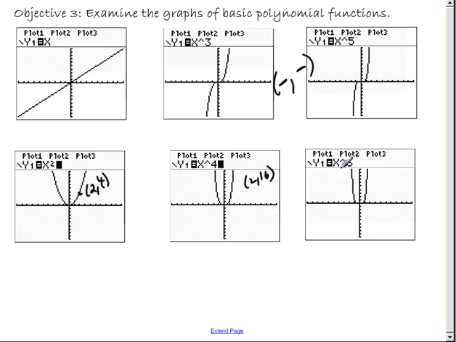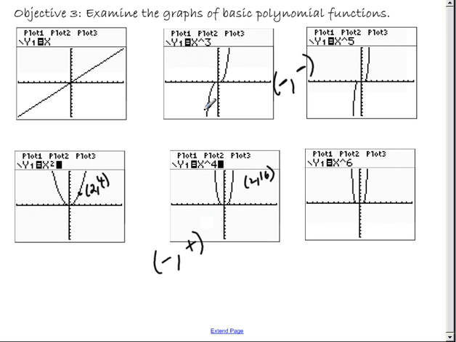Now when we put x to the 6th into the calculator, we get a graph again that looks very similar to the previous 2 for x squared and x to the 4th, but again it's more narrow, and that's because if we put in 2, for instance, 2 to the 6th power is 64, so again it's growing very, very quickly. And another thing to notice is that for the power being even, when you put in a negative value for x, what is the output? Right, a negative raised to an even power is going to be positive.